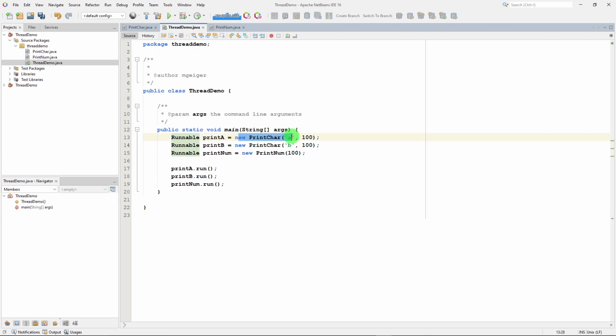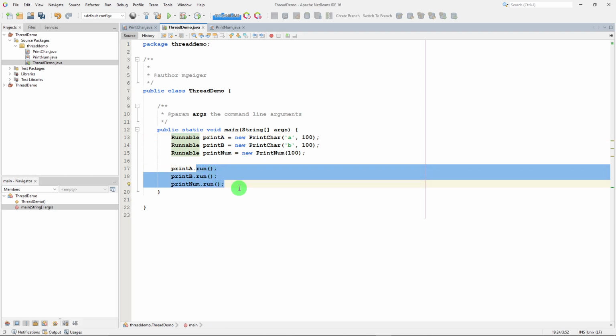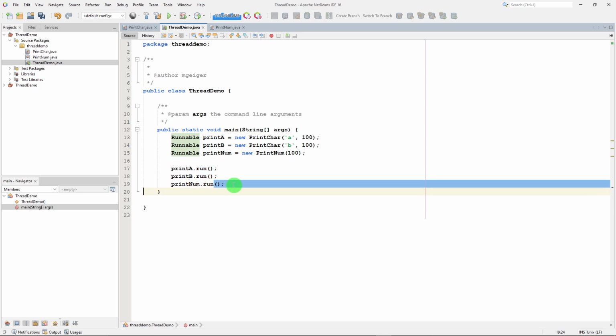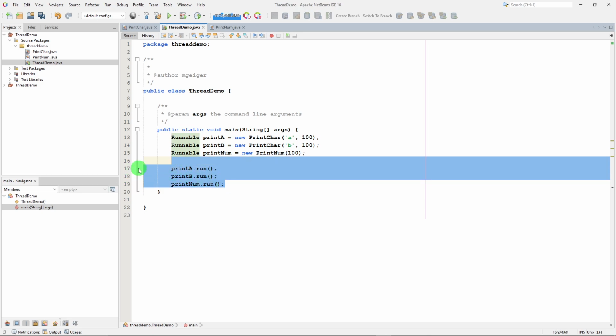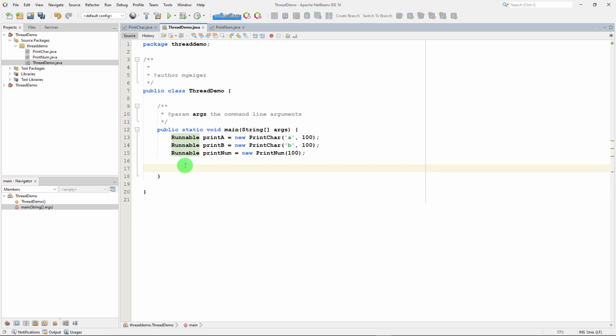We still created the object from the print char class, another object from the print char class, another object from the print number class. Okay, we just made their references of type Runnable instead of their own class types. We will no longer be calling them using the run function anymore. So let's get rid of that. We're not going to call the run method anymore on these.